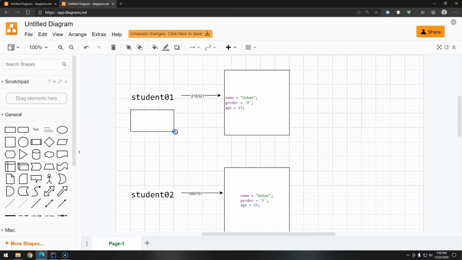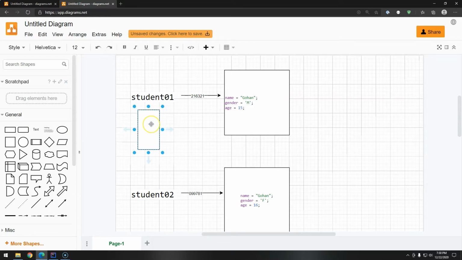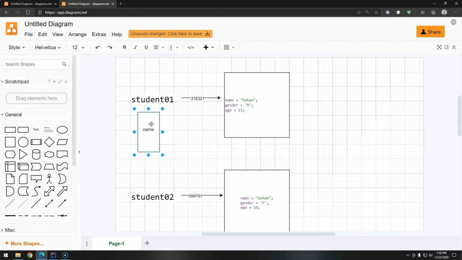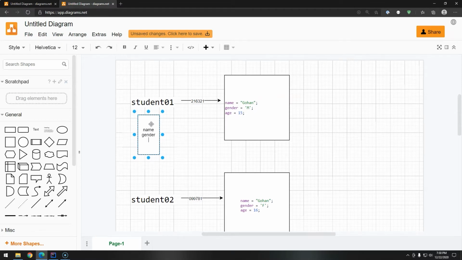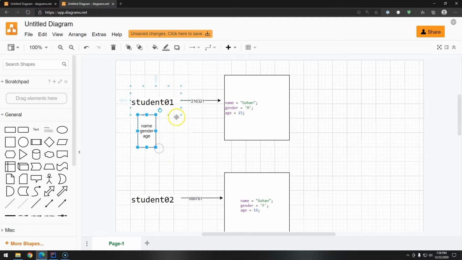It is a remote control, and the buttons you can use are the things that you have inside your class. In this case, name, gender, and age. So for example, when I have a reference variable that is a student, I'm saying, okay, this remote control can trigger name, can trigger gender, can trigger age, either to get the data or to assign data.